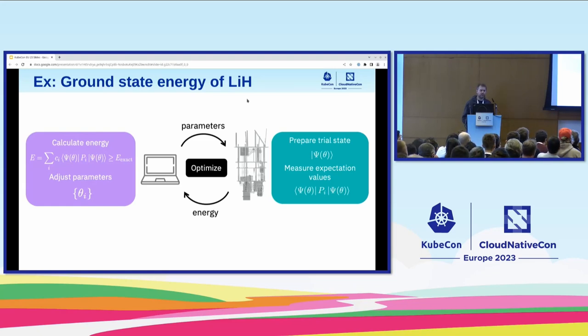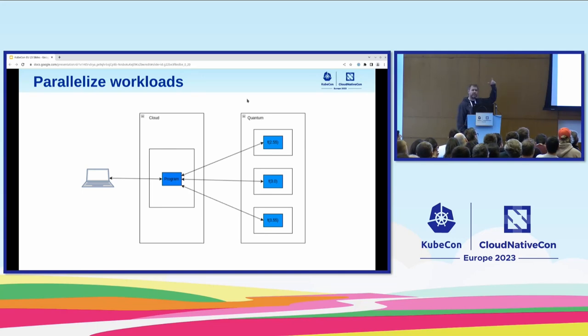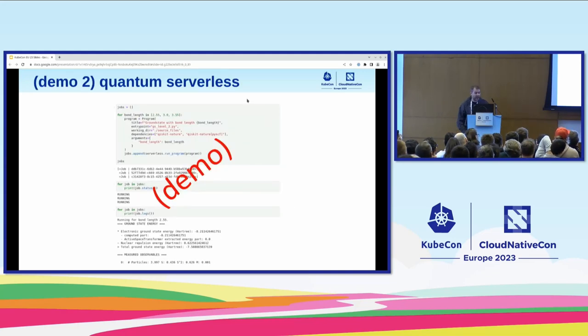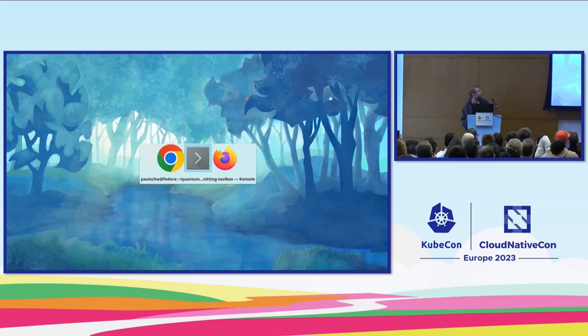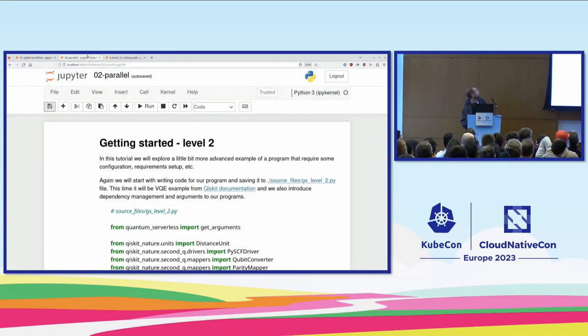So simply, so what does this look like in practice? Let's take the first example. Let's say we want to calculate the ground state energy for lithium hydride. This is a kind of a basic chemistry example where we're going to, and this can be done as a quantum algorithm. There's a quantum equation you can solve. And you can do it for different parameters. So maybe you want to solve it where your atoms are this far apart, maybe this far apart, this far apart. So you can kind of run this as a parameterized equation where your the bond length would be your variable. So what might this look like in quantum serverless? We could take that program and that set of parameters, ship it off to Kubernetes. We can let quantum serverless kind of parallelize it, run each quantum algorithm individually on separate quantum hardware as individual processes, take those results, pull them back, and return them to the user. So that's what we're going to attempt to demo now. Let's see if we can jump back and forth again. All right, let's try this again. Okay, so now we got notebook two. All right, we can still read this. It's perfect.